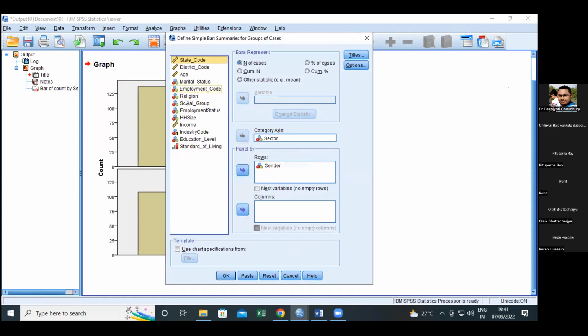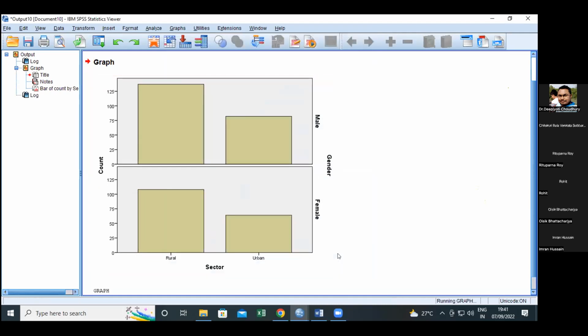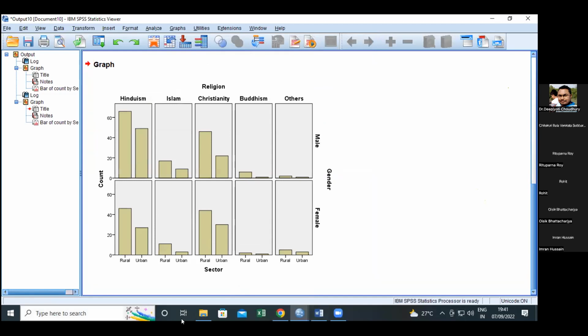You can give another column in a panel, like panel by social group or maybe panel by religion, whatever you want. You see now you'll have this kind of a data set wherein, because religion has come into play, you'll have a panel of gender, a panel of religion, and rural, urban, rural, urban within this as well.